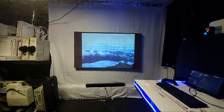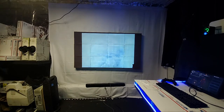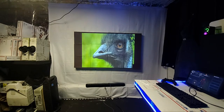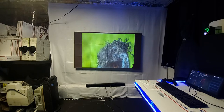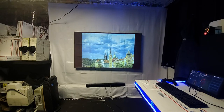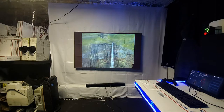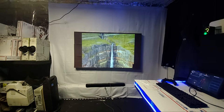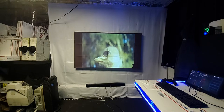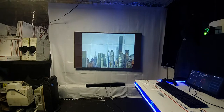The projector I'm using in this demonstration — you can get these machines with no HDMI port, which is not needed. You can get an adapter for that and you're still going to pick up an excellent sharp image as you've seen in the demonstration. If you choose not to use an HDMI port, this is going to save you a lot of money. This projector costs under sixty dollars. When you see people with high-powered machines, they have to have them because they can't get the resolution to pick up sharper — they have poor color and contrast capabilities. I don't know how they're going to save you any money.